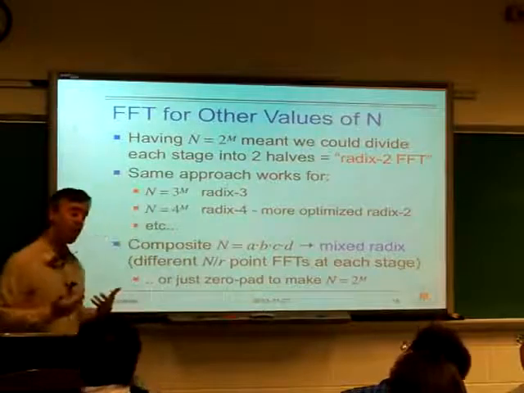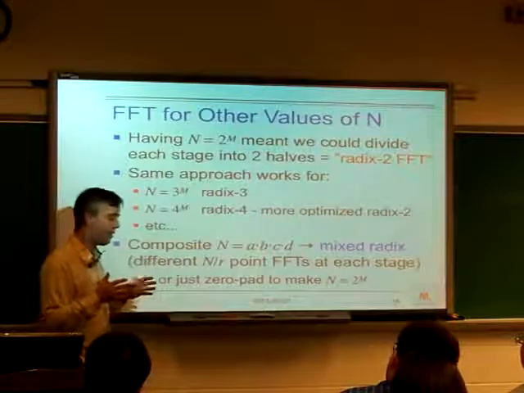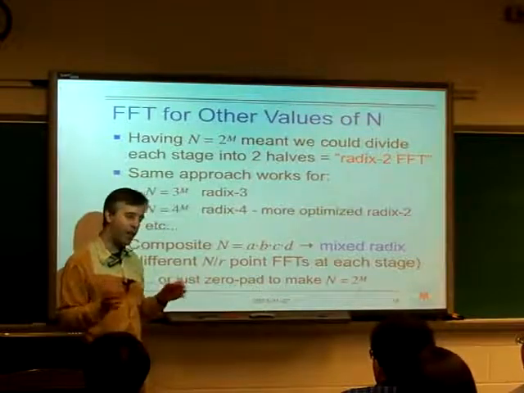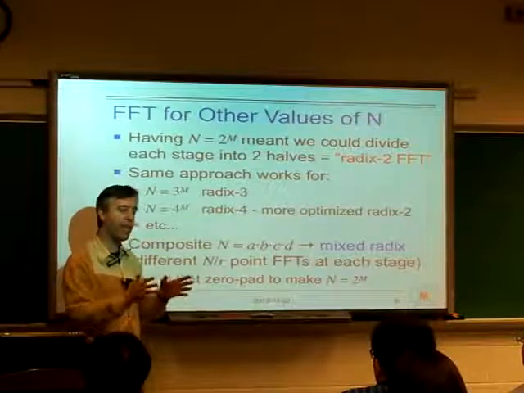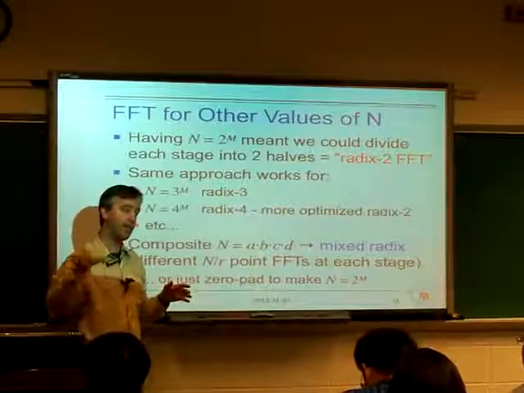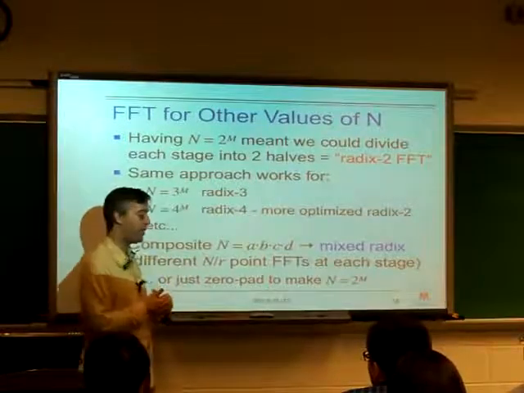But it turns out we're not limited to using n on 2. Using radix 2, the 2 is the very first thing we did, which is when we said, okay, we're going to take this set of n values and we're going to take them in pairs. We're going to take them in groups of 2. So we have the even and the odd indexed parts for each step.